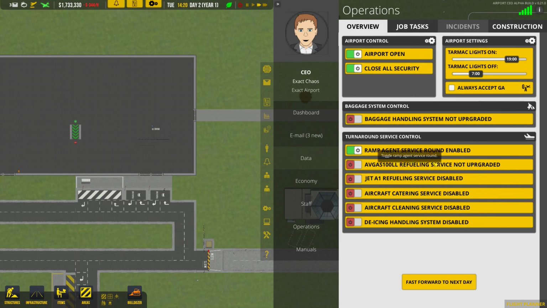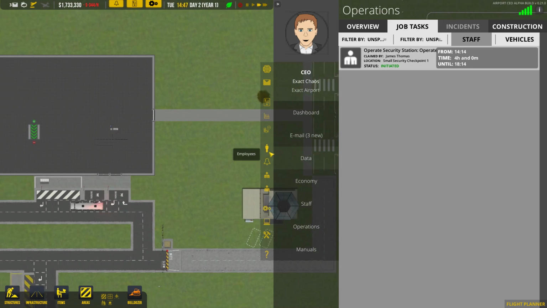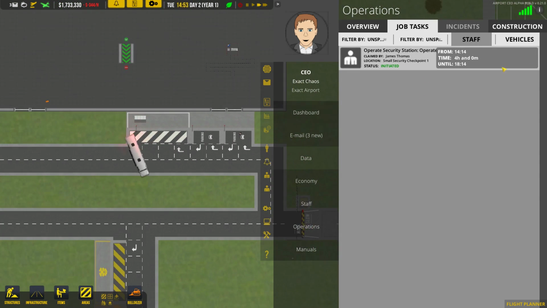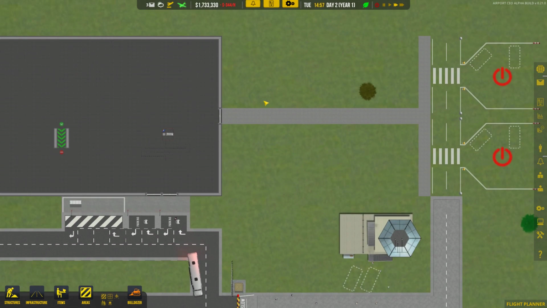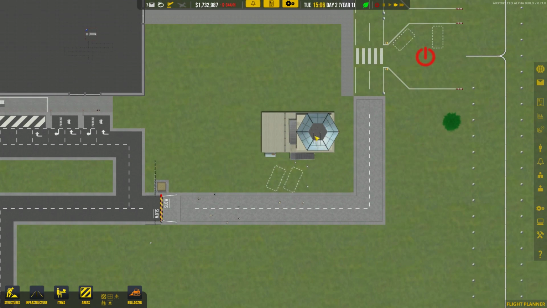So there's all kinds of stuff that we need to build to be able to accept this. Perfect. So under operations, oh, this is where we're at. Job tasks, security operation. What is this? Initiated, inspect, prioritize. That's fine. He's working the security. Oh, someone's getting dropped off. No, it's just the bus, just stopping by. Airport is open. Oh, actually, general aviation flight is requested. Accept it, please.